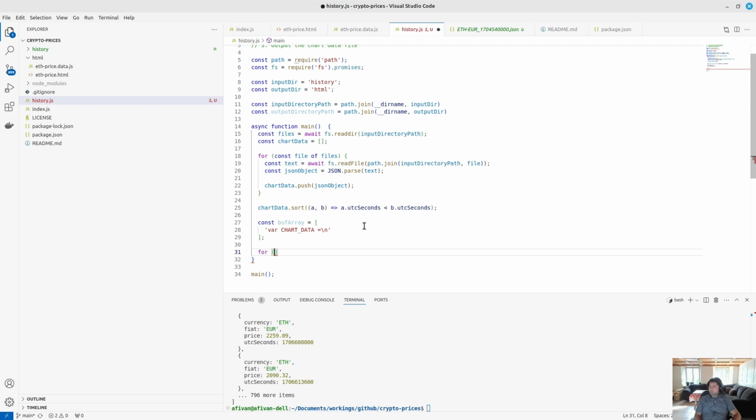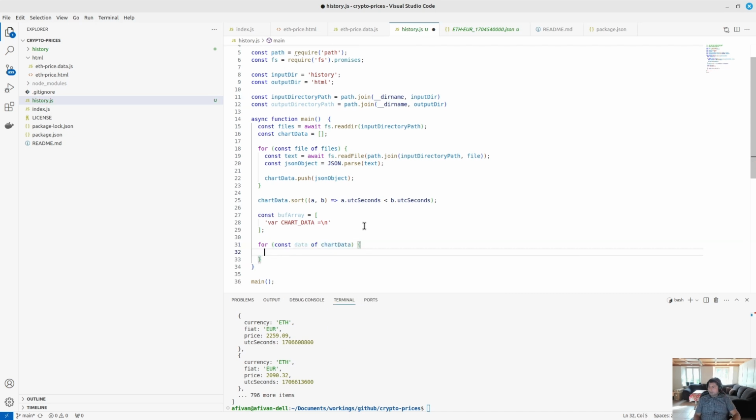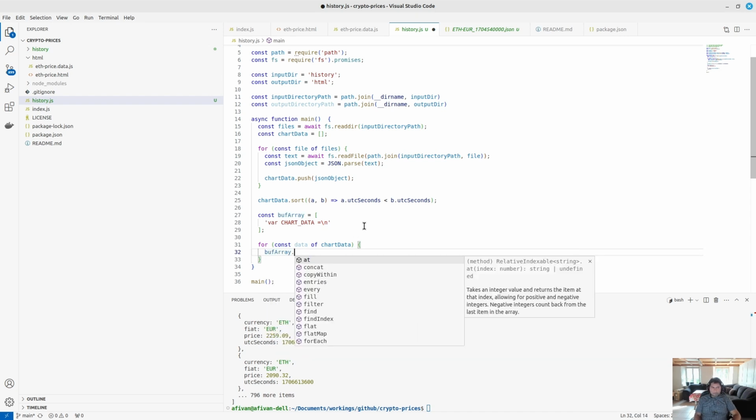Okay, and then we need to loop over the chart data. Let's say const data of chartData. And we will need to append to this array something like buffArray.push.